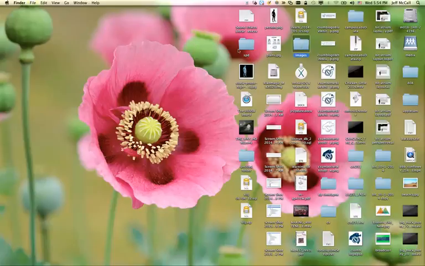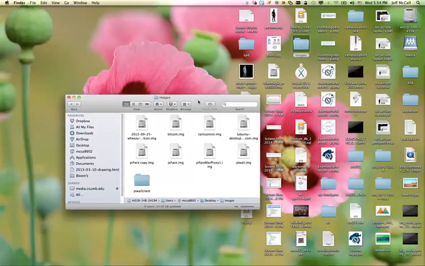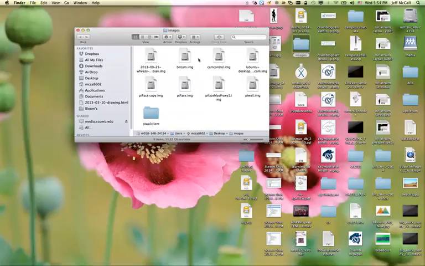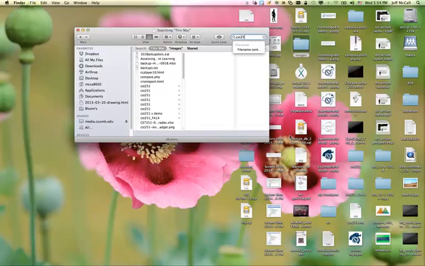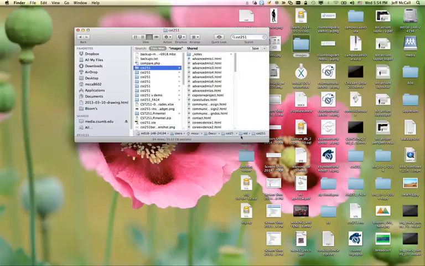So if I were to open up one of these folders, it's an icon view and it's showing me all of these files, and I want to find the file I want. I imagine with the advent of Google and the advent of easy search on all the operating systems, most people would search their machines. So they don't drill through a lot of the folders. They just search for CST251, find the file they want. In this case, I've got a bunch of them, but it tells me where it is.